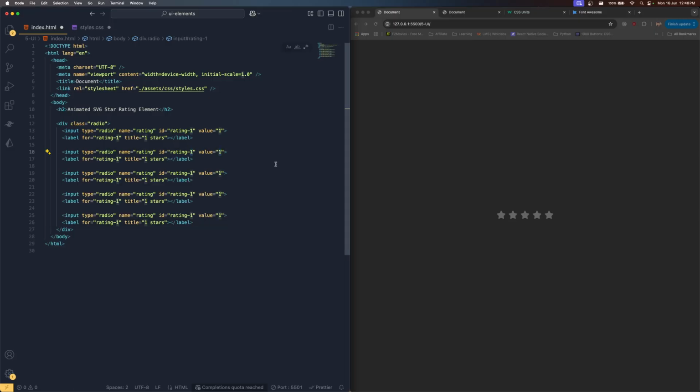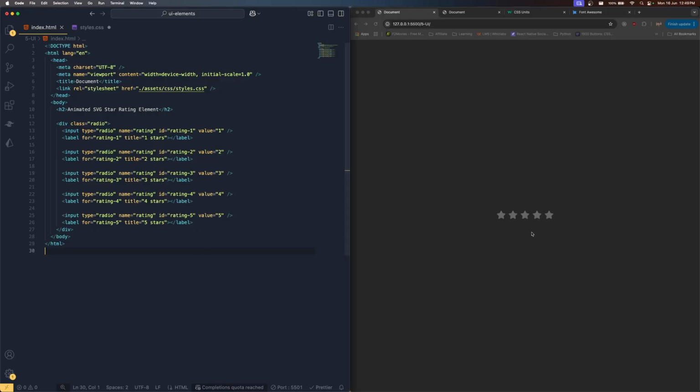Wherever the number 1 has appeared, we need to change it into 2. Just select the 1 and press Ctrl D or Command D and then change it into 3. That will select the duplicates of the number and we can change it instantly. So make sure the values are being changed properly. ID needs to be unique and the value also needs to be unique. Please make sure that everywhere it's changed properly.